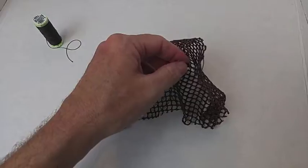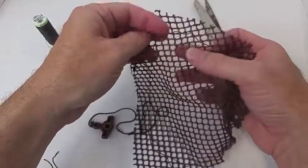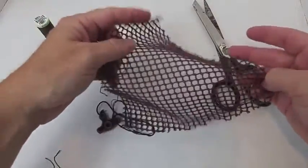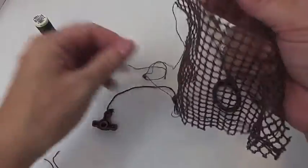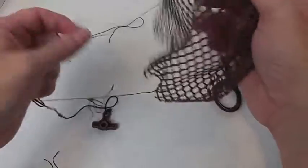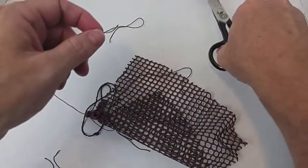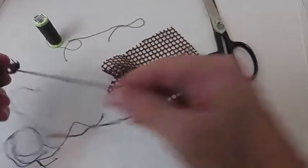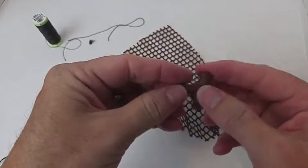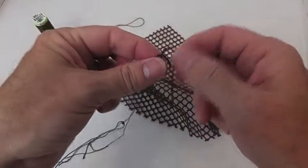It's just a mess. Take this out. Hopefully the string comes out easily. Looks like it was threaded properly at one time, but not totally, because it just wasn't working. This part does look like it was threaded correctly. It's coming through. I'm going to get this thread out. How about I just cut it? Now I need to get this off as well. It was really knotted up in there, so it took me a bit of cutting to try and get that string out. It's all gone. Here's the old string — time for that to go away.